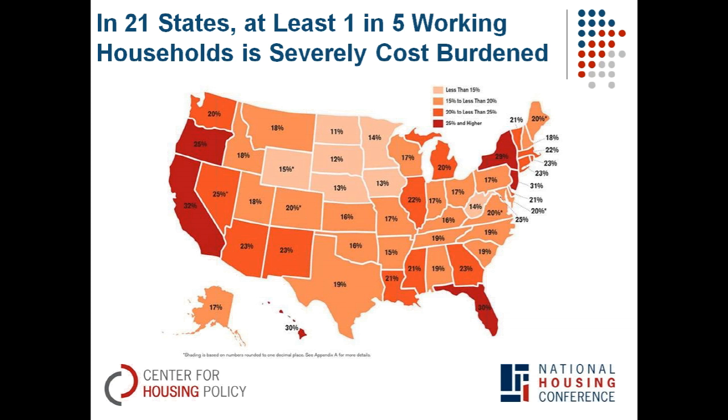Now, as I mentioned, we didn't map the metro areas, but we saw some similar trends. Of the 50 largest U.S. metros, most had stable or slightly improved housing affordability between 2009 and 2012. But we actually had 3 metro areas where the share of working households with severe burdens increased. The first was New York City, which has had a well-publicized affordable housing crisis that it's grappling with now.